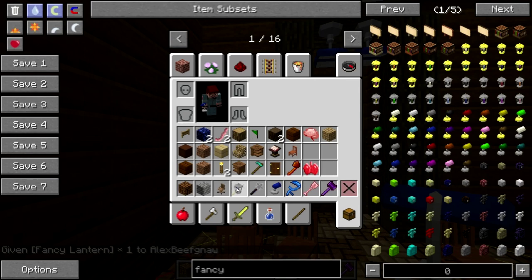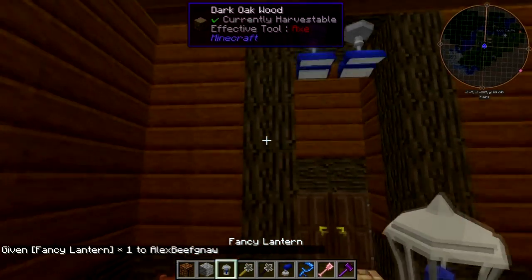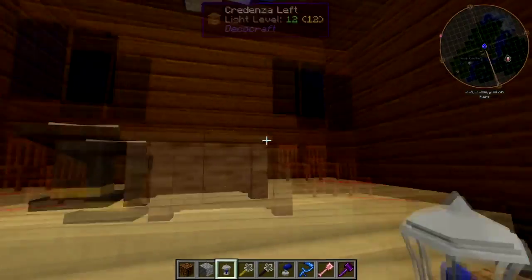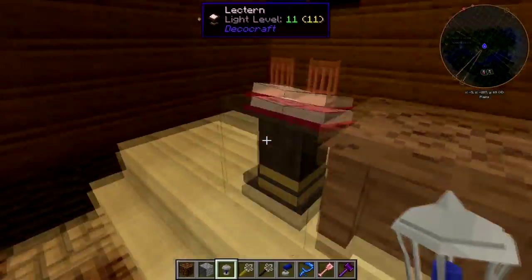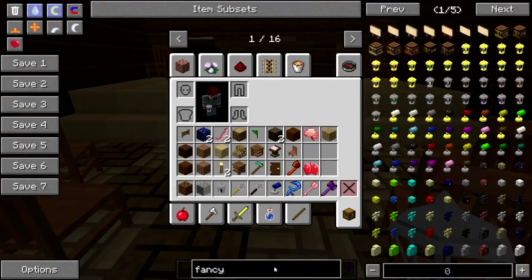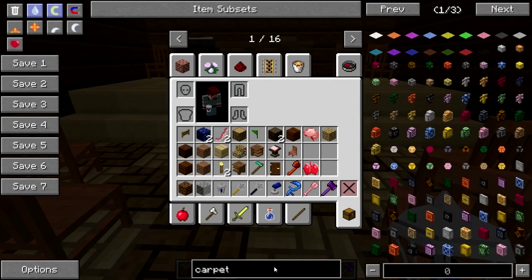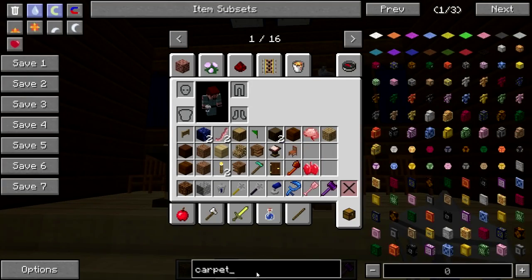Why did you put that on my foot? That does not go on foot. Where did the lungs come from? Just picking up random body parts everywhere. All right. That'll do it. Cool. Okay. Give me some carpet. Maybe. Maybe carpet. Maybe not. Okay.